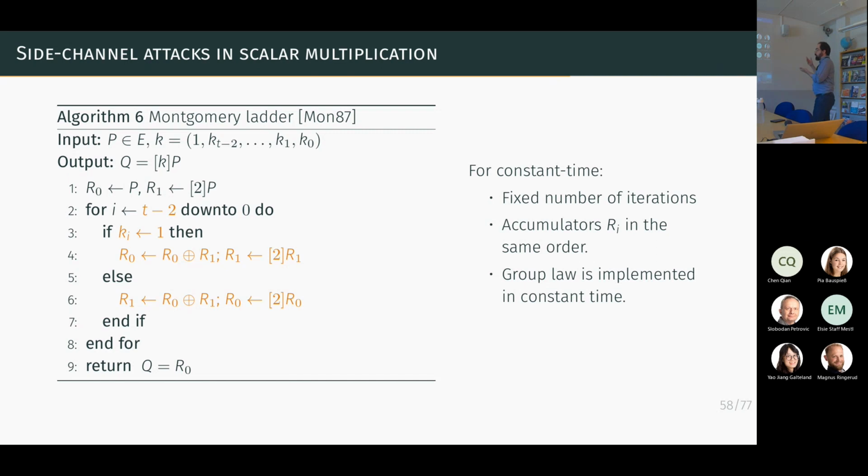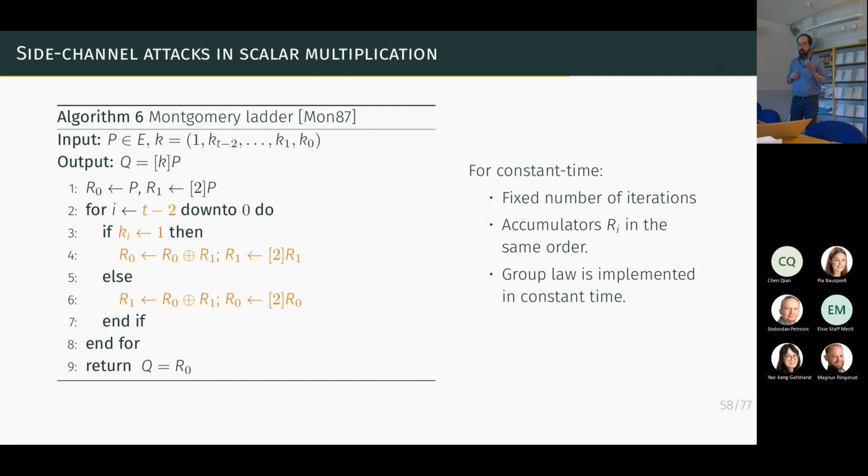Independently of the bit of the scalar, or of the secret key here, we always do 1 point addition and 1 point doubling. The inputs and outputs of these operations are different, but then you use these conditional copies to actually make them always the same, or at least the same positions in memory. You copy the inputs conditionally to certain registers, you operate over the points there, and you do conditional copies to write back the results. You can also do a conditional swap to do it more efficiently.